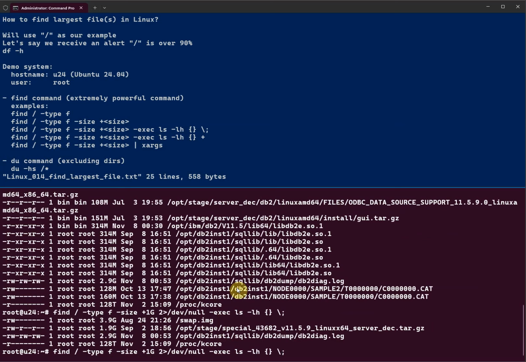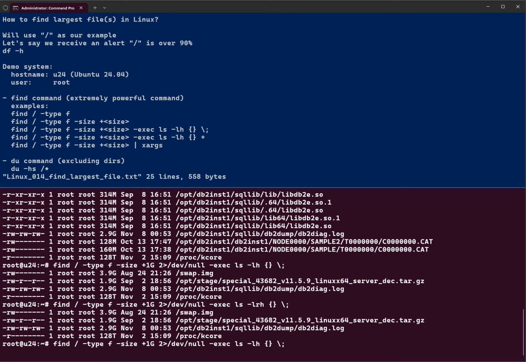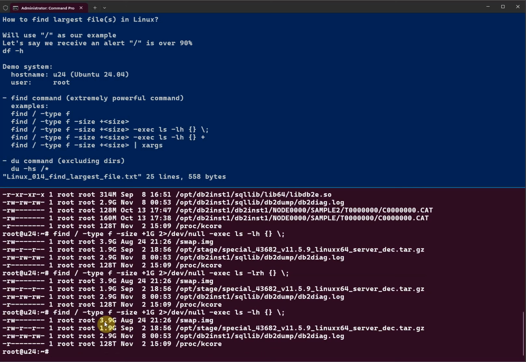Let's do a sort. I'm going to sort over L. Let's see, L or, yeah, probably let's just do this for now, okay? So in this list, it's very clear, you can see it. It is this one. This is a system file, don't need it. And mainly it's this file here. You can see it. It's about 3 gig, okay?